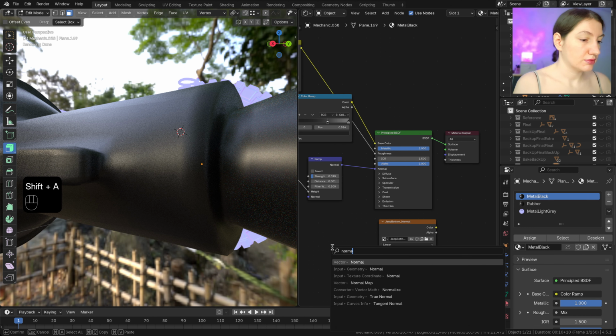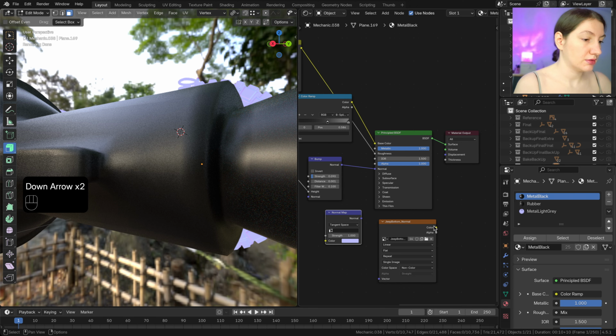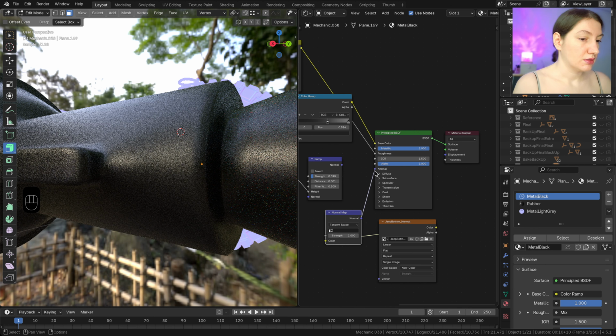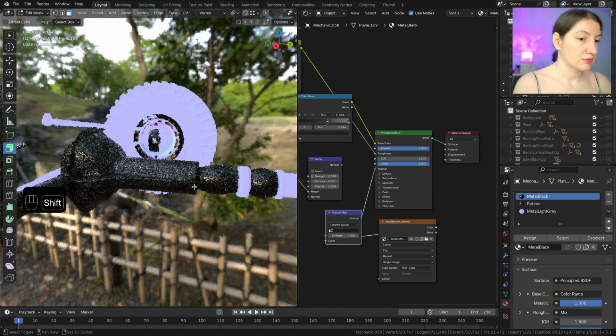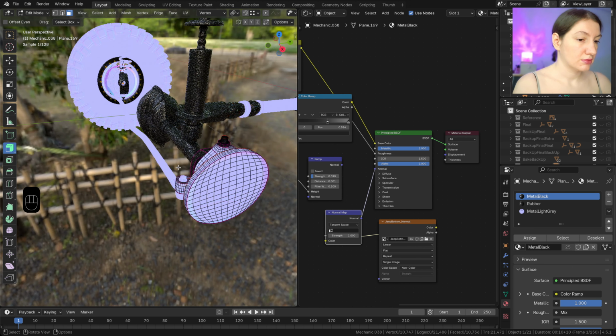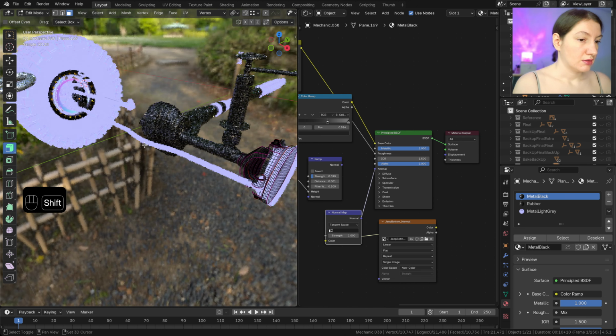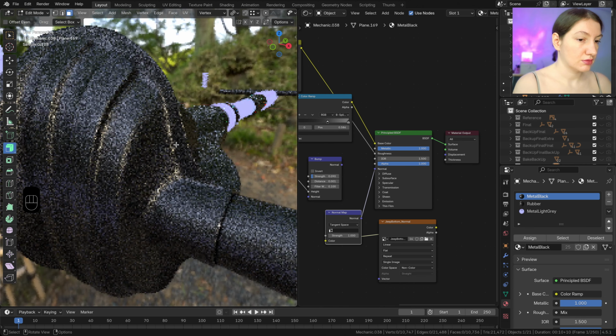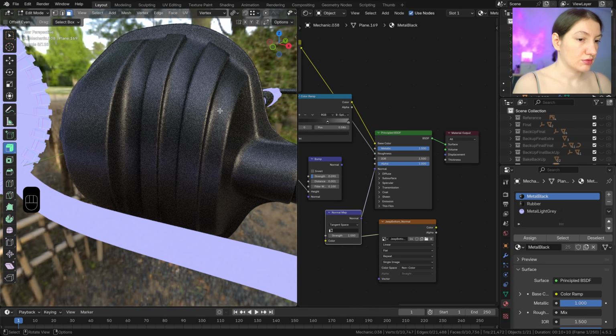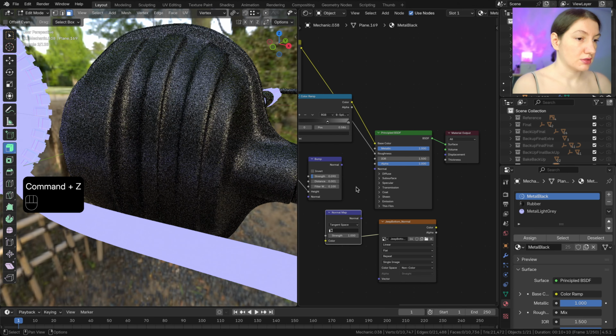Colors. So I think we are good to go. Looks perfect. This is without it.